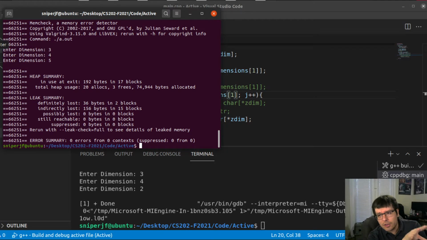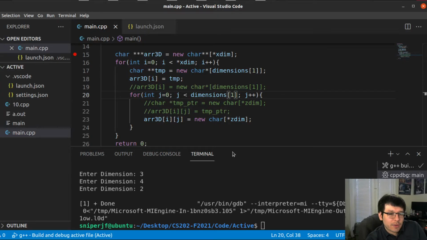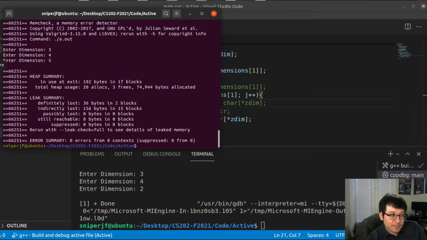If we made them integers, then this should in theory add up. If you add up all the integers plus all the pointers, then it should actually add up with what Valgrind gives us, okay? So it's actually okay. It's just that characters can get stored in weird ways in the pointer world here. They're probably actually using only one byte per character because they're arrays. But when you only have one of them, they'll use 4, and the math gets really weird.